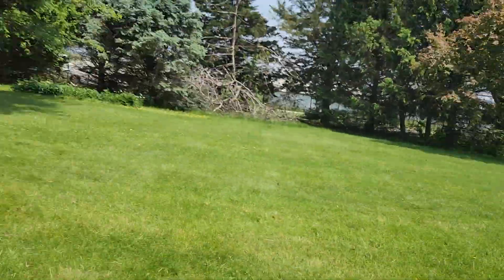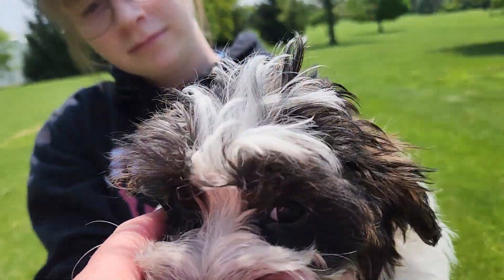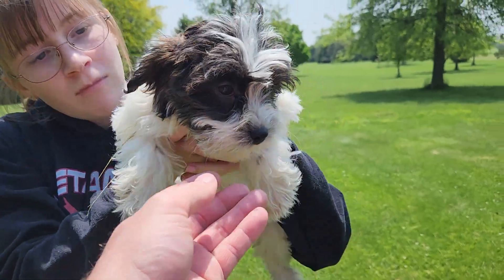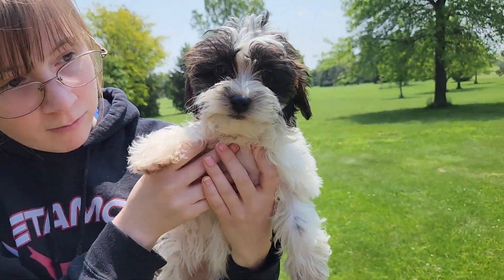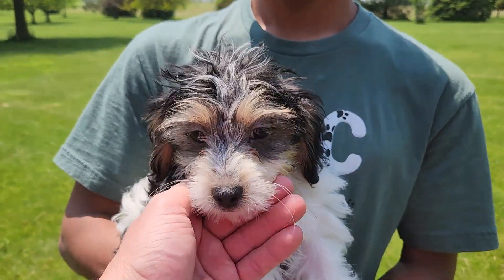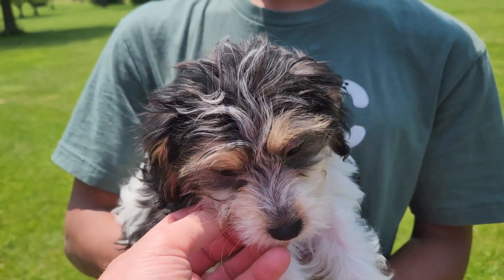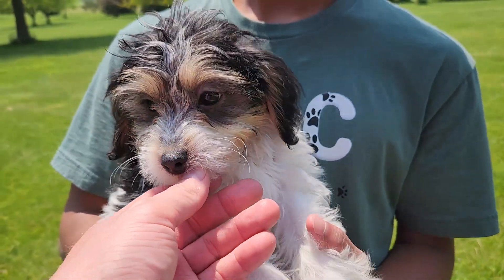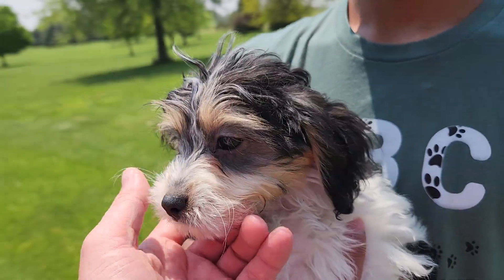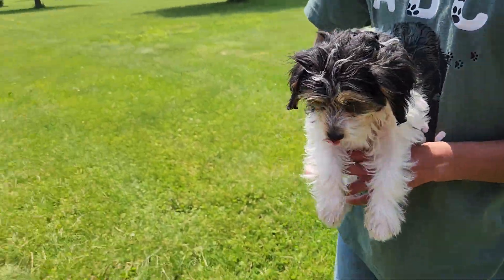We haven't seen Misty's face yet, or Martin. Here's Misty — I was talking about that dark brown color, hopefully it's showing up. I know it's kind of hard to see because the sun's so bright. Last but not least is Martin. Size-wise, these guys will range probably between 12 to 15, 16 pounds. They're filling out nice and thick. Miles may not get to 12 — he's probably the littlest one. But Martin's got those beautiful eyebrows and kind of a little longer nose. Black and tan and white.